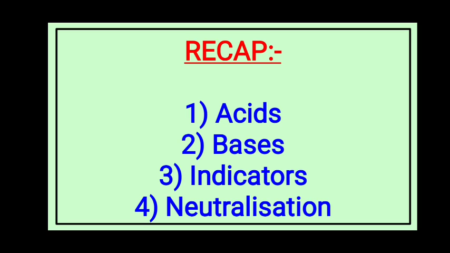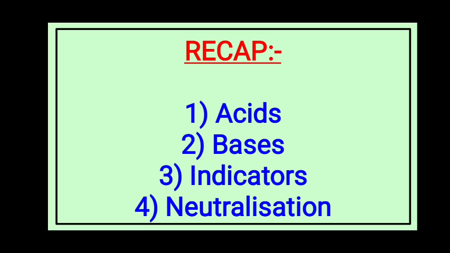What was neutralization? Neutralization was a process in which an acid reacts with base to form salt and water. We had also seen the properties of acids, bases, and neutral substances. We had seen their uses, their characteristics, and the examples. So I hope everything was clear to you all.